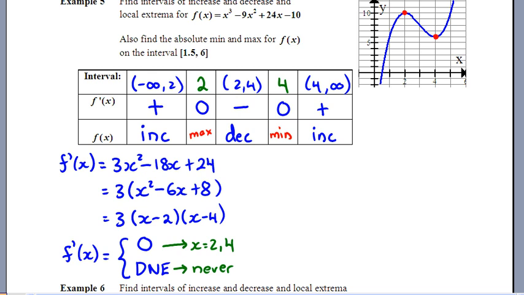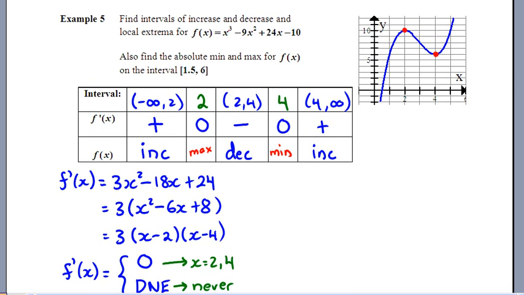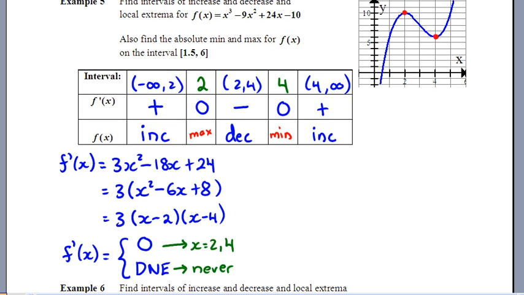So I've done a lot of what they've asked for. I found intervals of increase and decrease. I found local extremes, but then they're like, can you do some absolutes on that interval with those endpoints? Sure. Here's what I do. This is back one lesson now. I would check out all the y values, including the endpoints. Check out what's happening at 1.5. Check out what's happening at 2, that first critical point. Check out what the y value is doing at 4. Check out what the y value is doing at the very end at 6. We do want to check even the endpoints, right? So be careful about those.